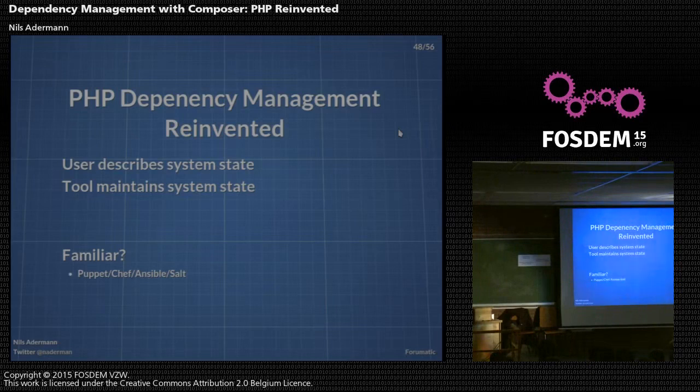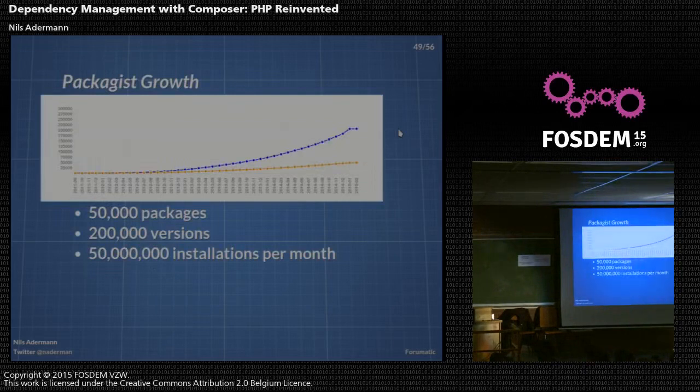It's a process that's become a lot more commonly used because it's easier to reproduce and more predictable. And I think this has helped PHP to make use of this a lot more, because it does make the whole concept more approachable, easier to use. And you can see this if you look at some of the statistics. These are the statistics we publish on Packagist. You don't have to read the numbers up there. You just see the graph and how it expands.